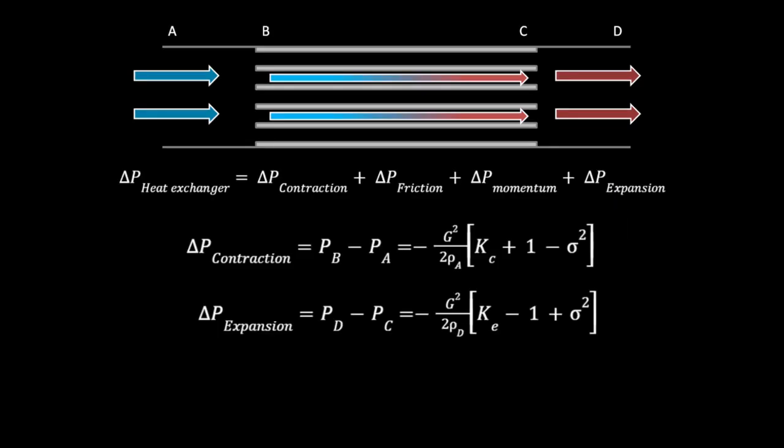If we go in a little bit deeper, we can see that the pressure loss from contraction and the pressure gain from the expansion could almost cancel each other out. But as we are introducing heat, our density would change as it flows through the heat exchanger. And we can see that the density at point A contributes to the contraction equation, whereas the density at D contributes to the expansion equation. The density at point D would be a lot lower than it is at point A. As the air is heated up, the density decreases.